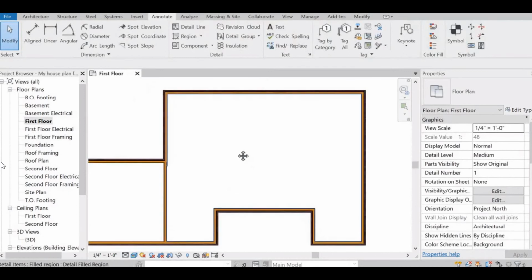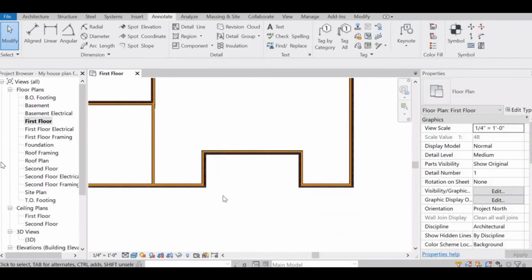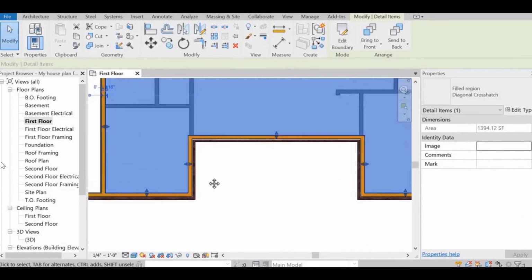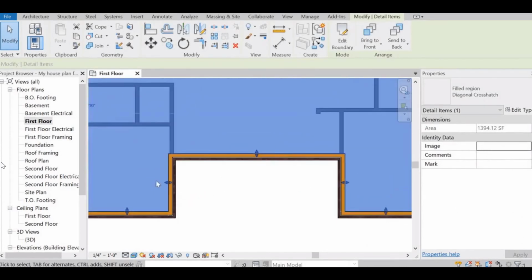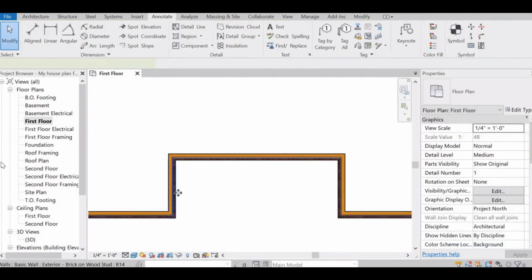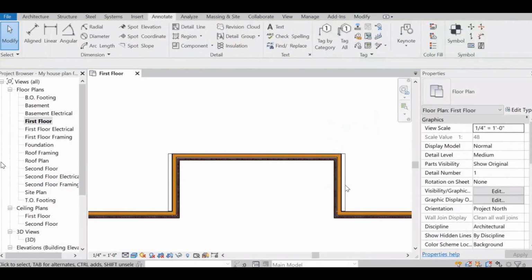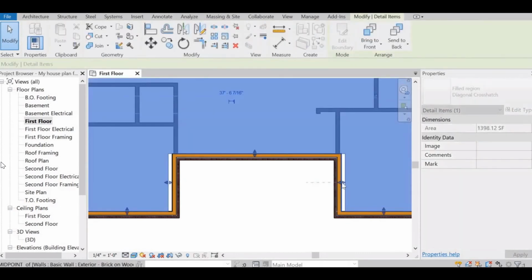Okay, so 1394 is really close to 1400, so I'm going to now go to these walls down here. They're shorter, so they're going to give me less square footage every time I move them, which is what I want. So I'm going to get this one. I'm going to select the arrow to the right because I want to move it in. I'll move it in twice. Go over here, move that one out twice. Now let's see where we land.